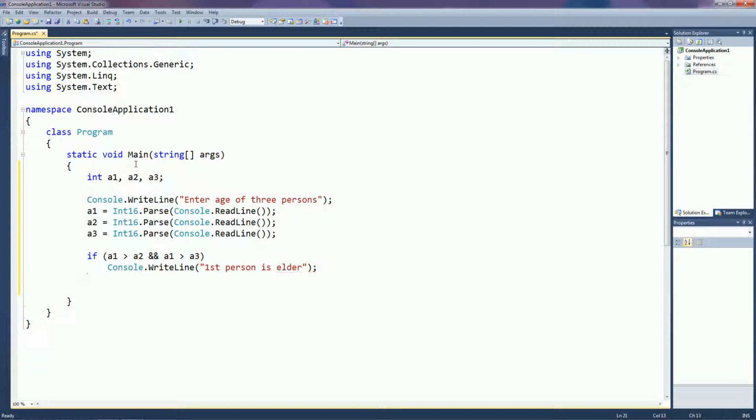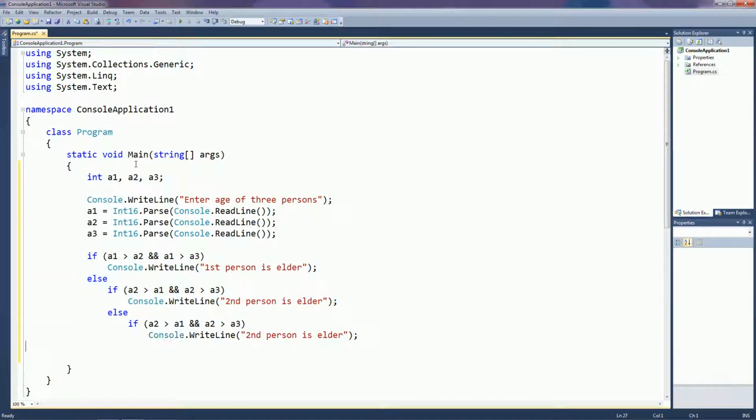Okay, now let us write here a ladder. If the second condition is check for A2, then second person is elder, then A3, then third person is elder, or you can also give the message all are same.